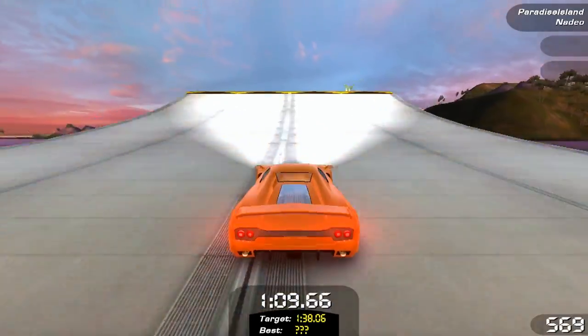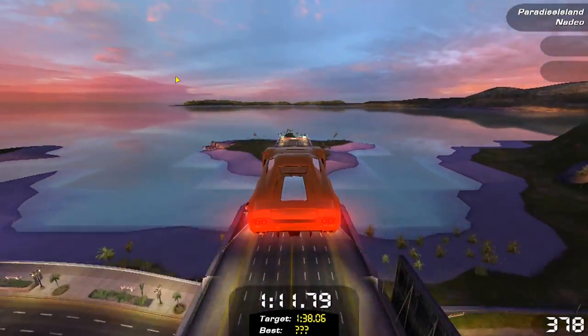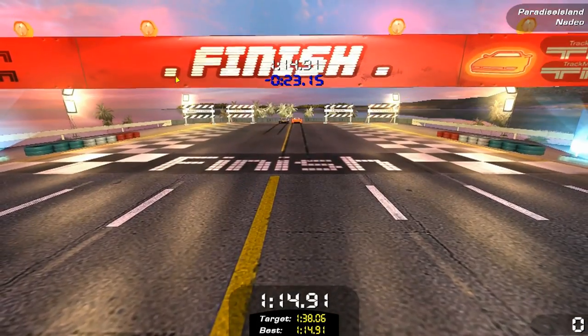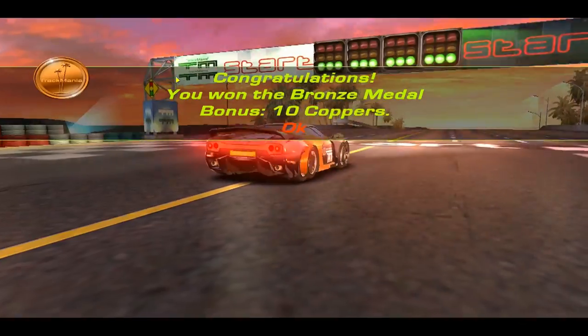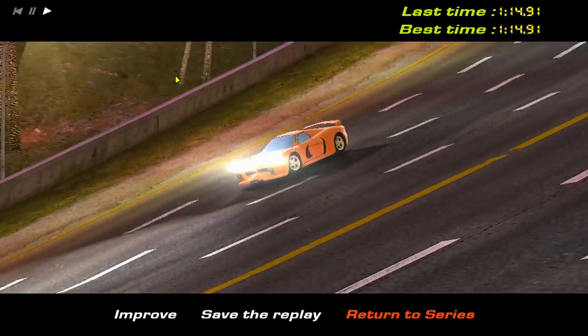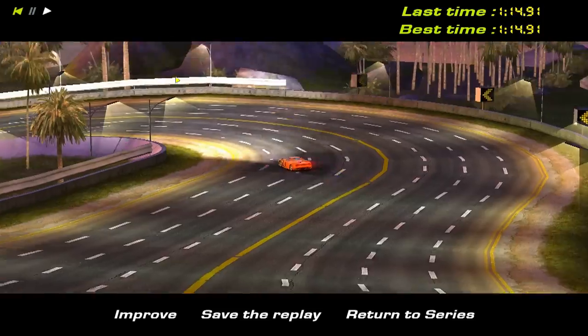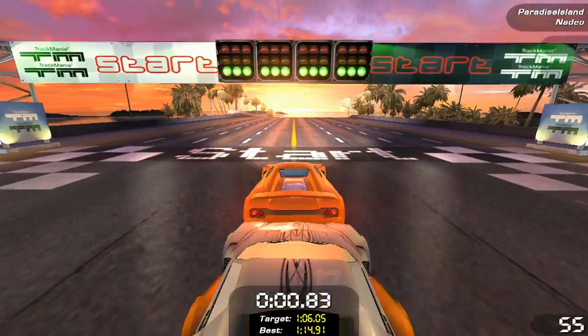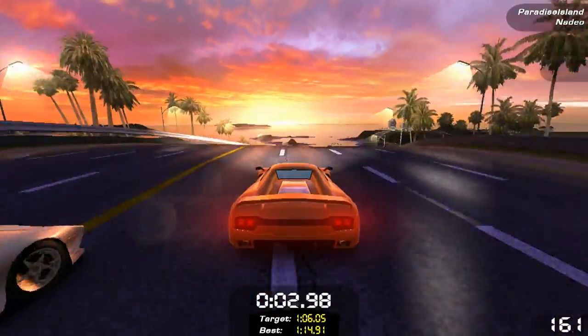Okay, looks like I'm jumping. Oh boy. Okay, I'm good. Yay, thud. Okay, that's good for silver. Oh, nope. No, it's not. I gotta improve. Minimum of silver on these before, you know, I move on. Here we go. Yeah.